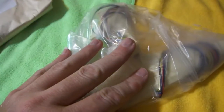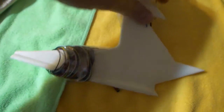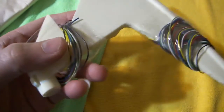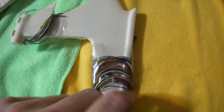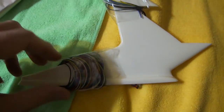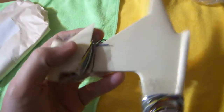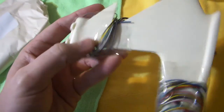So let me go ahead and open this particular strut, finish opening it up, and we'll take a detailed look. Well, this is it. And this is, as everyone will recognize, one of the struts that holds the warp nacelle onto the main hull of the Reliant. And this is the part that goes onto the nacelle. And this is the part up above that eventually goes onto the piece that holds the roll bar on.